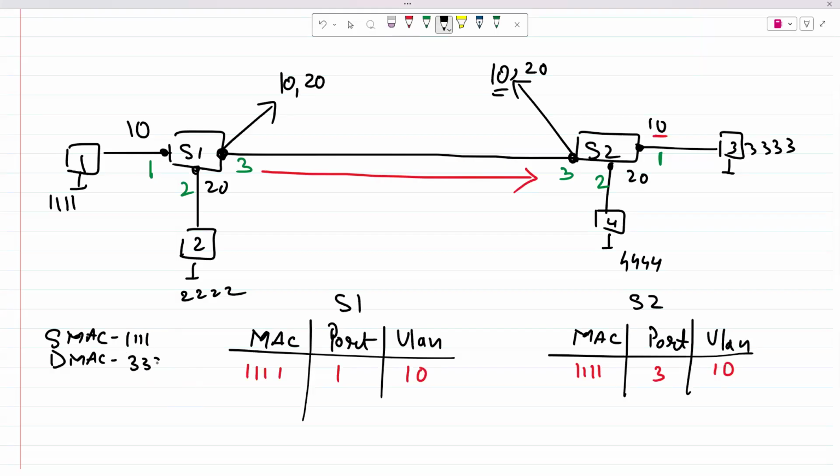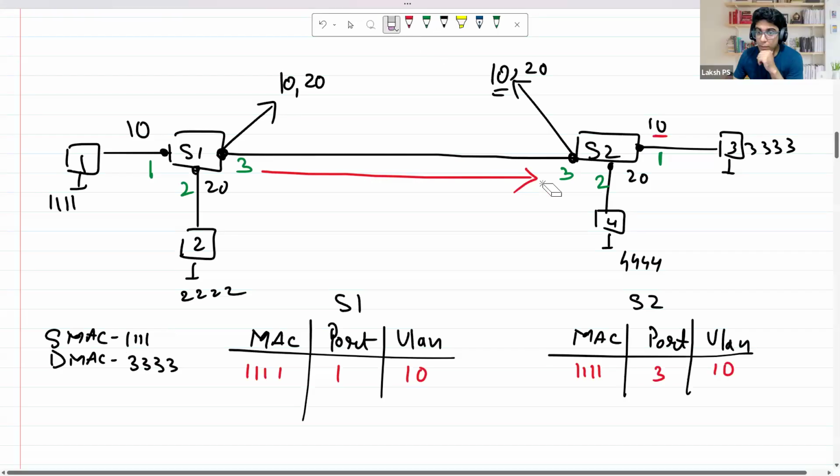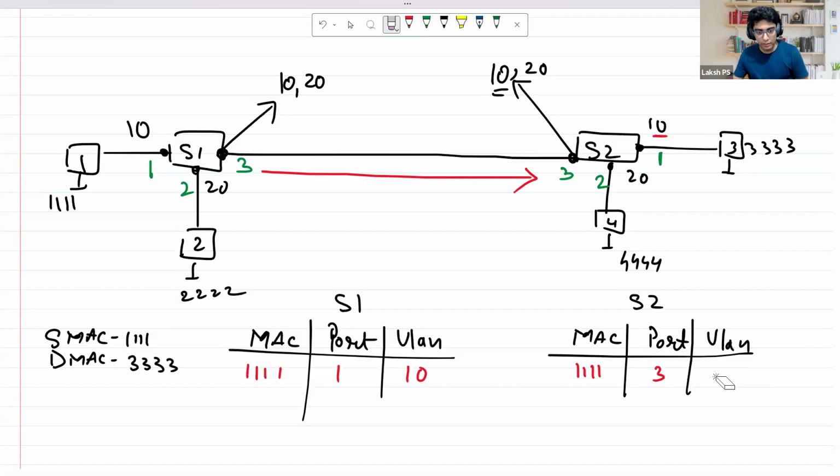Here two things are there, right? 10 and 20 both are there. How does the switch identify whether the data that I have received is for VLAN 10 or for VLAN 20? The sending part is fine because it will see whether that exists or not, and it will send. But the receive part, it has to identify somehow.